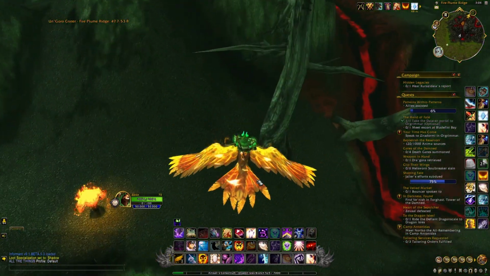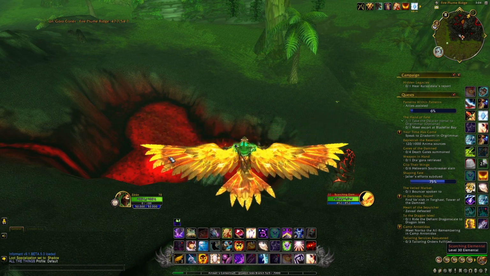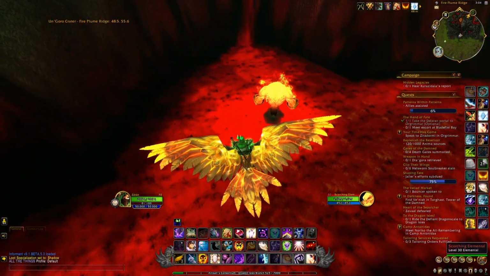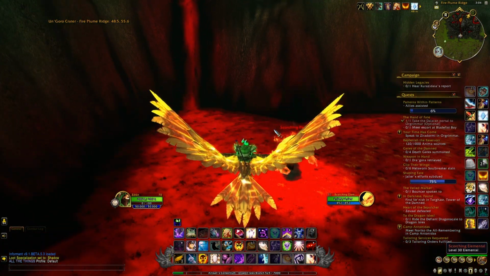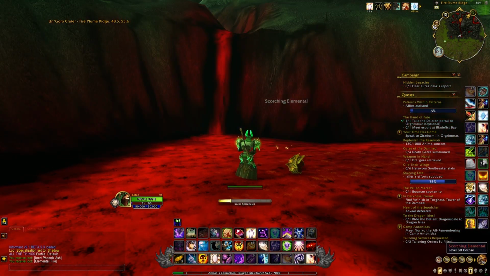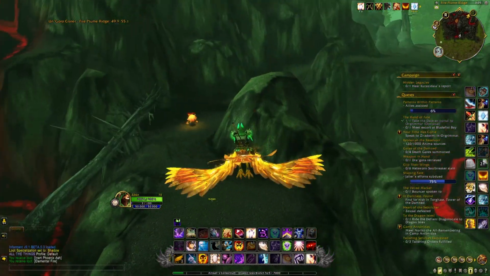So all around this place, you will have two types of mobs. You will have the Living Blaze, and then you will also have these Scorching Elementals. These are the ones that have, I believe, a 0.3% chance of dropping these different items. So all you want to do is go all around. Oh, well, I've been extremely lucky right here. But all you want to do is really just go all around this place, kill all the different mobs.